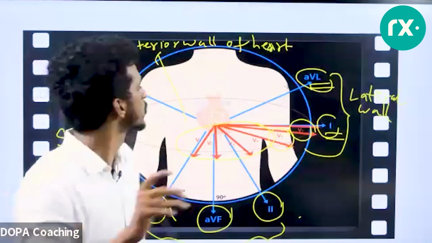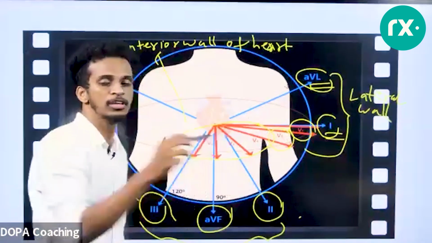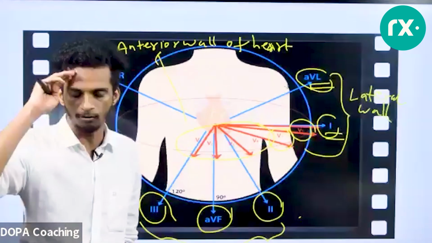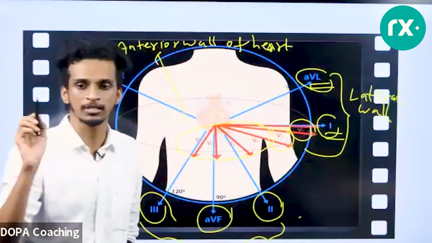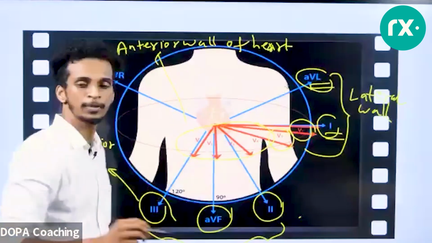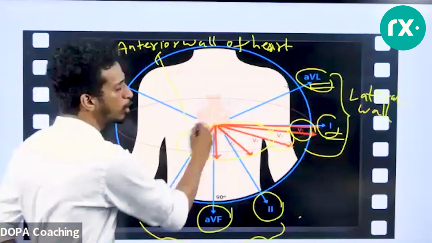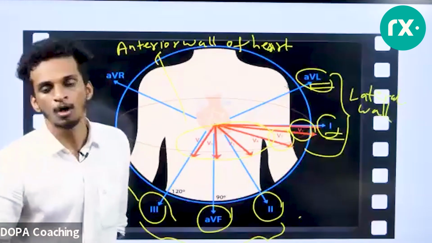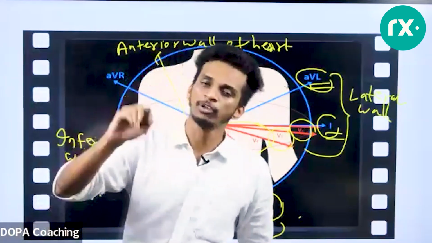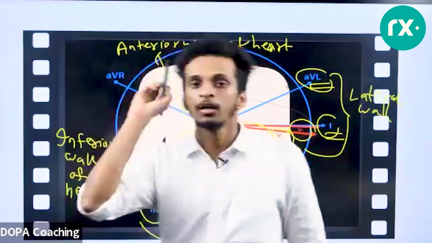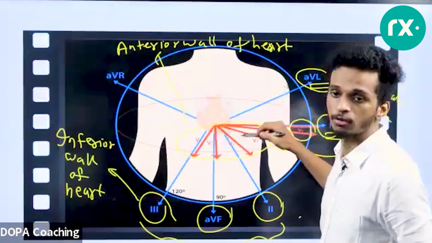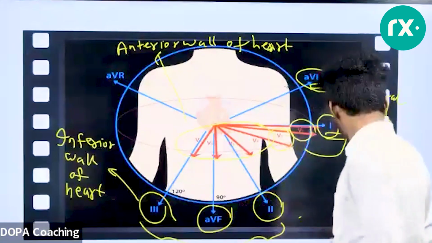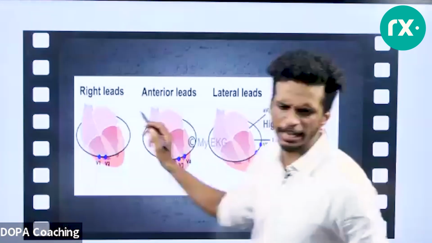So is it clear? If you are taking notes, it will be good. Just note that lead 1, lead AVL, lead V5, and lead V6 represent the lateral wall. Lead 2, 3, and AVF represent the inferior wall. And leads V1 to V4 represent the anterior wall. Of those, V1 and V2 are septal, and V3 and V4 represent the proper anterior wall. I hope it's clear to everyone which leads correspond to which wall of the heart. So let's move on. This again I am showing.